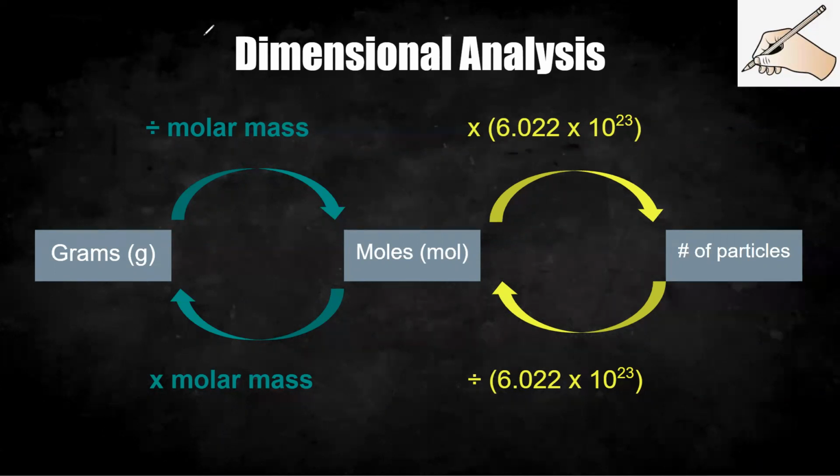So you will see as we go through these steps to convert between grams and moles, we use molar mass. So if we're starting with units in grams and we want to convert it to units in moles, we will divide by the molar mass. Same thing goes for converting between moles and the number of particles. If we start, for example, with something measured in moles and we want to know how many particles are in that substance, then we will simply multiply by Avogadro's number.